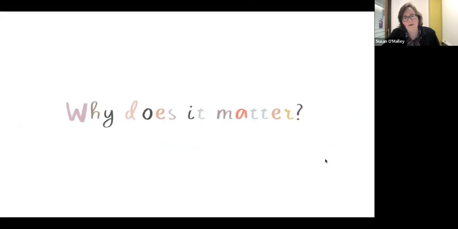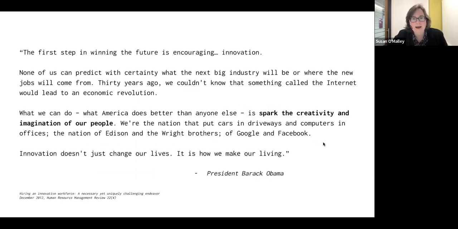So why does this matter? Why am I talking about creativity, and is this just something for the sake of itself versus something which has more far-reaching implications? The last quote I want to start with here is from former President Barack Obama, and this is a speech that he gave a number of years ago, which I thought really kind of hit the nail on the head. I'm going to pause for a moment and read this with you, because I believe that there's a really important insight and principle here for us to absorb.